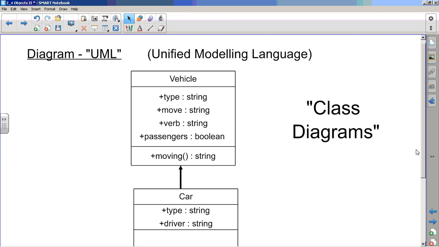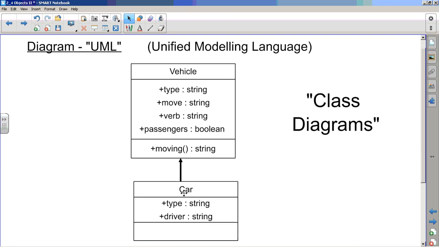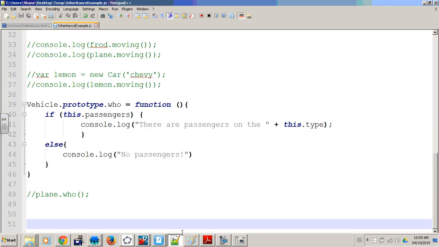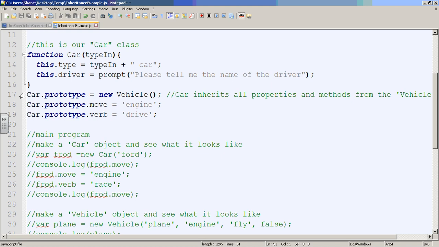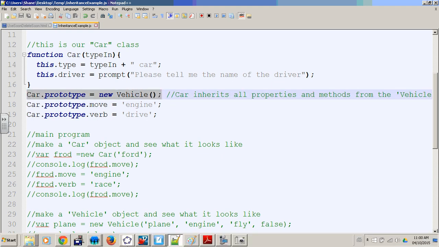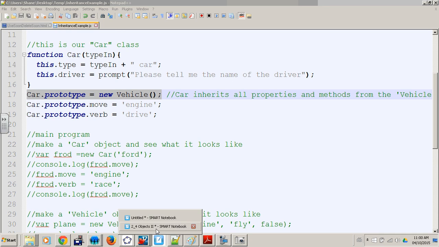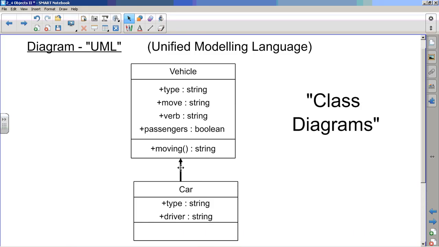And then when we use that prototype line, the one I might have commented out right here, car.prototype equals new Vehicle, what that did is make it so car also had all of these things in it.